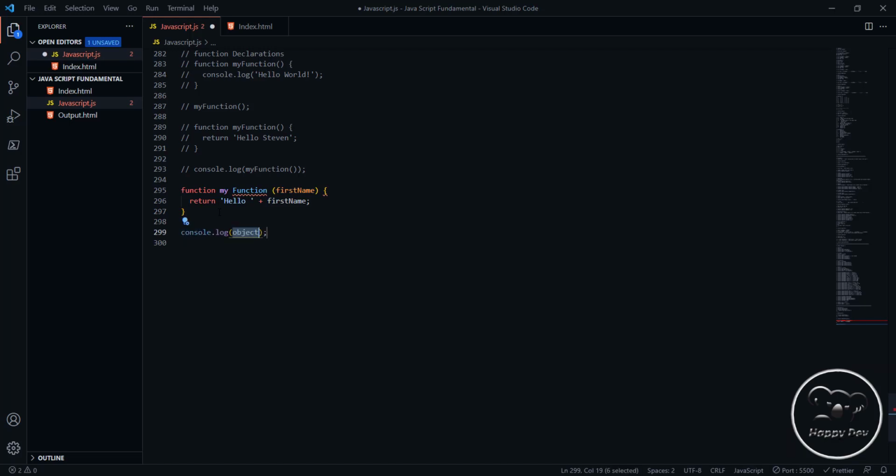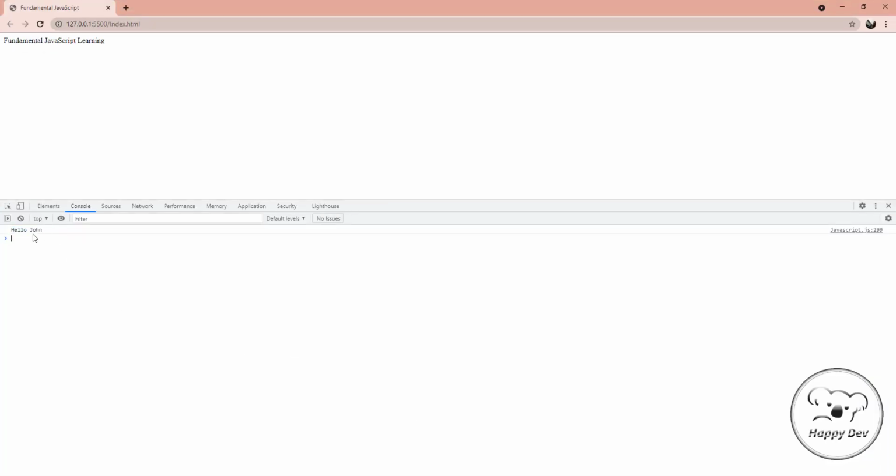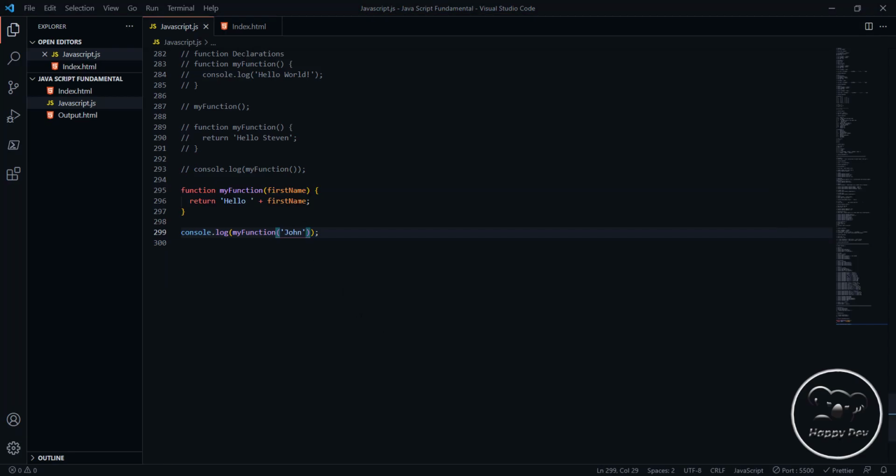Console log my function. Inside there we put John. So now we got hello John. So if you don't want to put it there, it can change easily. So you can change like this one.